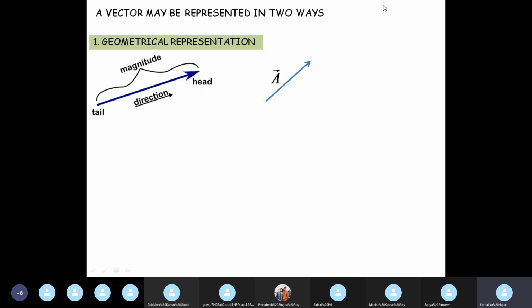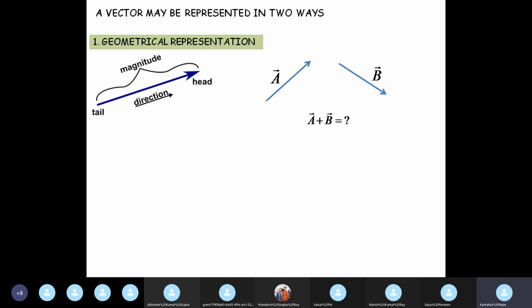Anyway, so this blue arrow here, let us suppose that it represents the vector A. So the length of this line segment is the magnitude of the vector A, and the direction of the arrow will give us the direction of A. This is another vector which has definitely another direction and a different magnitude representing the vector B. Okay. So how do we add the two vectors, A plus B? Is it possible that we can add the two vectors?